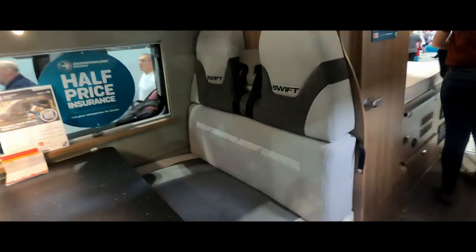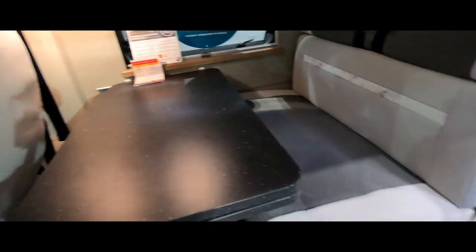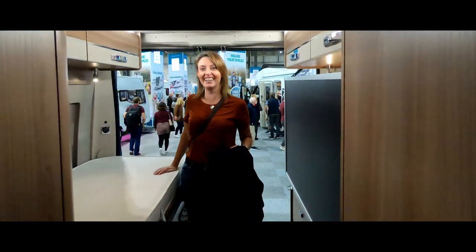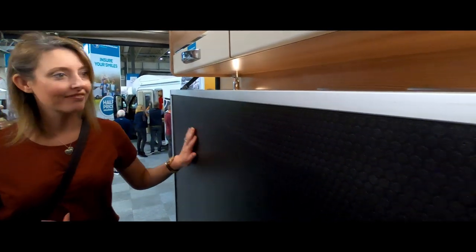So this is the other layout you can have, guys, with the swivel chair, see? Swivel chair, and then bring the seating arrangement forward, and then you can probably have a bed if I want to sit up. It's got a fixed shower. Oh, that's clever though. So it's got a bed that straps to the side.